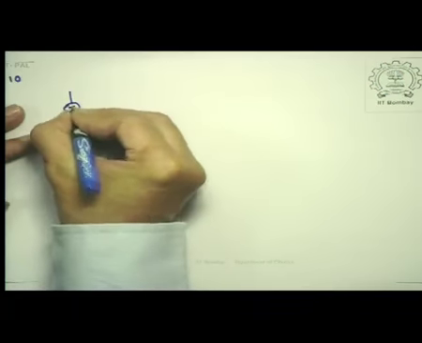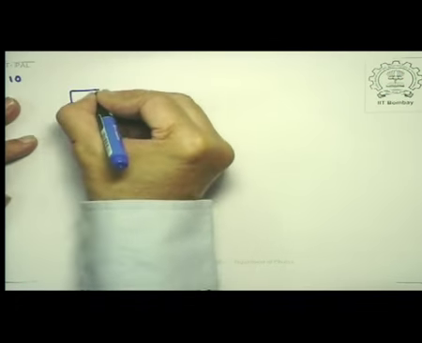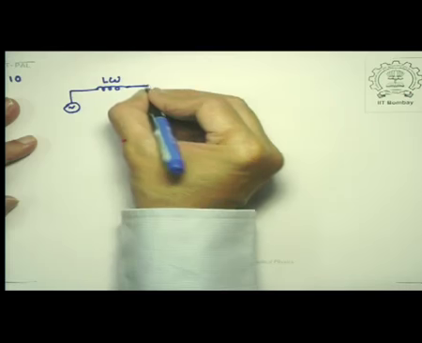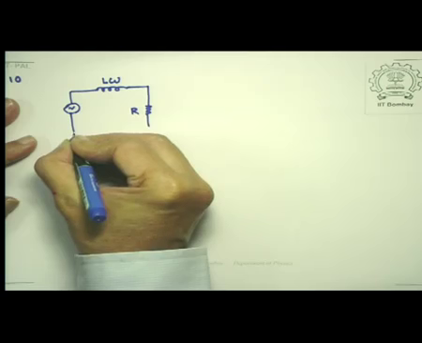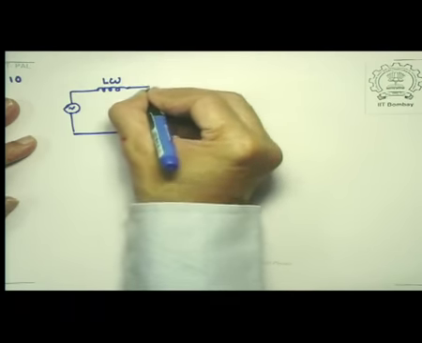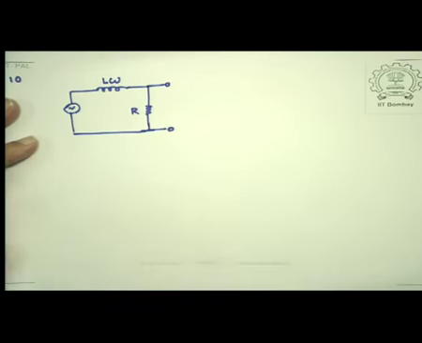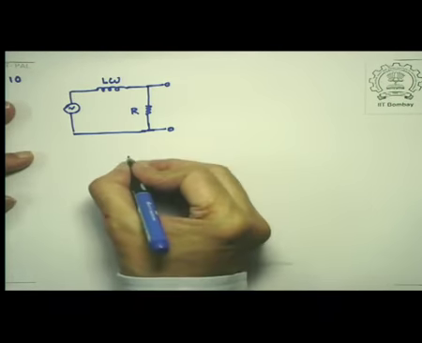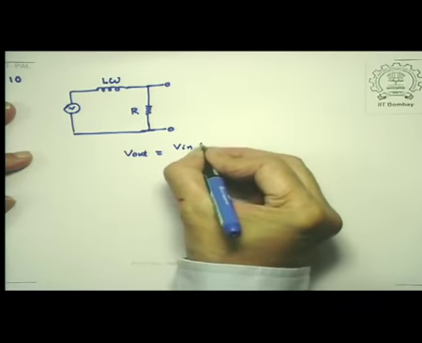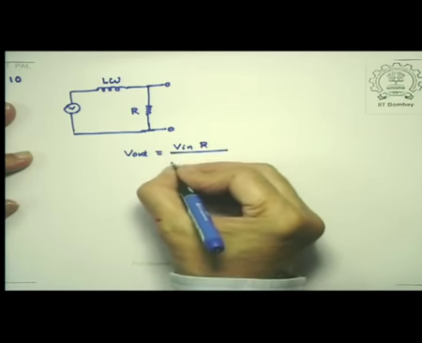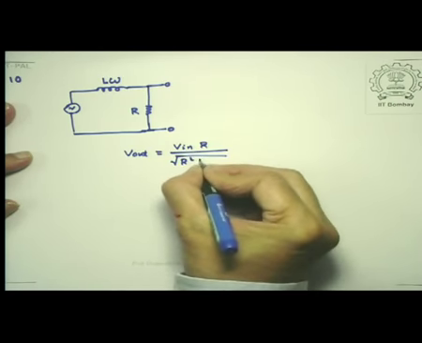So let's use the same supply, I have an inductance whose reactance is L omega, there is a resistance R, and that's all that is there in the circuit, but this time I take the output voltage across the resistance R. Now by the same principle, the V out is V in, now this time R divided by the impedance, which is square root of R square plus L square omega square.